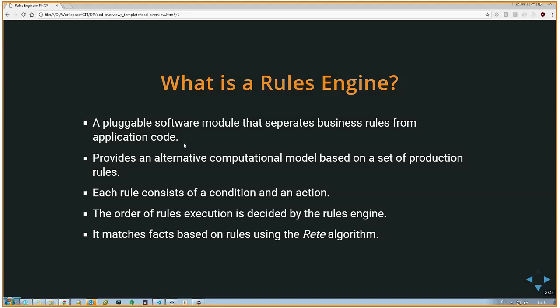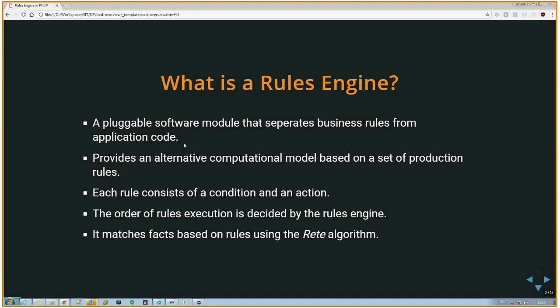It allows us to define the business rules using a set of production rules, where each rule consists of a condition and an action. The order of the rules is decided purely by the rules engine. So there is a way to specify the order by which rules are executed, and we'll see later on how.